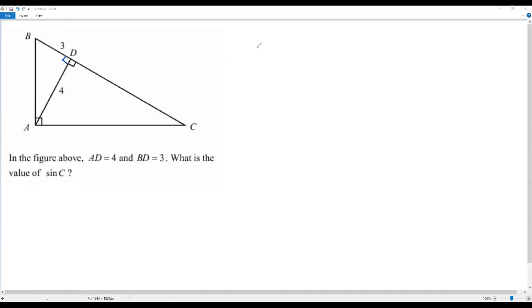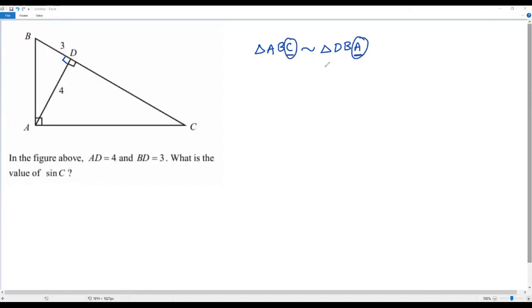Okay, now let me write the similarity statement, and let me consider the vertices of the bigger triangle first. Let me take the vertex A in the bigger triangle, because here we have a right angle, and now we have to get the corresponding vertex in the smaller right triangle. We have to consider the vertex where we have the right angle, that is D. Okay, now let me consider the vertex B. It's a common vertex for both triangles, and the third vertex for the bigger triangle is C, and the third vertex for the smaller triangle is A. Here, these two triangles are similar. Now let me consider the vertex C in the bigger right triangle ABC. What is the corresponding vertex in the smaller right triangle DBA? That is A, because we have to consider the letters at the same position.